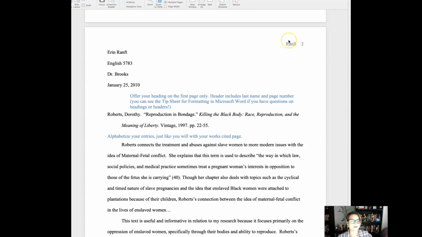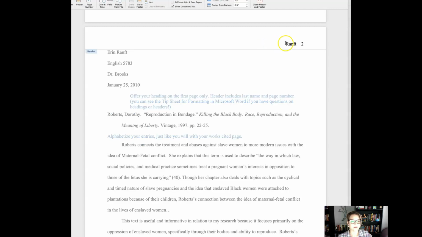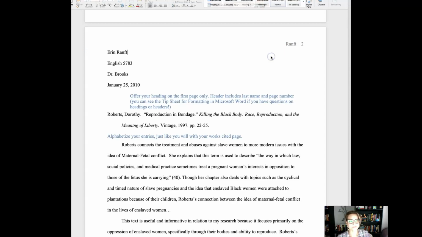So your header is your last name with the page number, and you'll see that it's kind of grayed out, and that's because Microsoft Word will do that work for you. You should not have to on each page go in and type this. So if you double click up here, it's in a space that's half an inch down where you can't just easily go in there and change it. It's because the program does it for you. More on this later, okay?